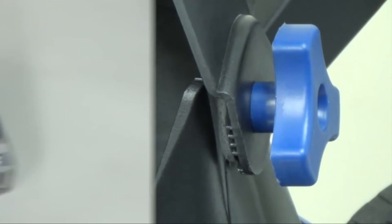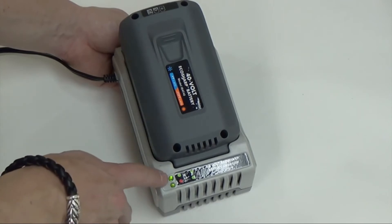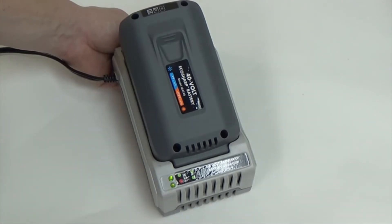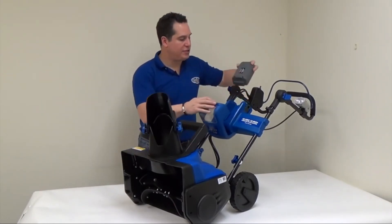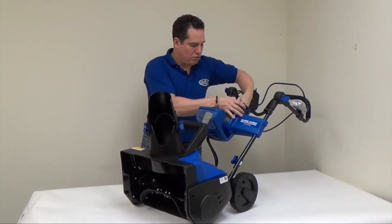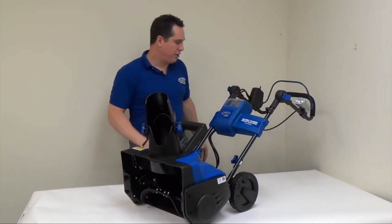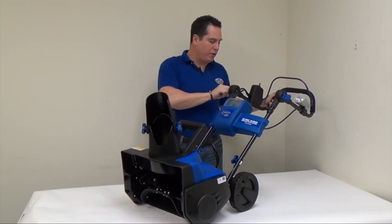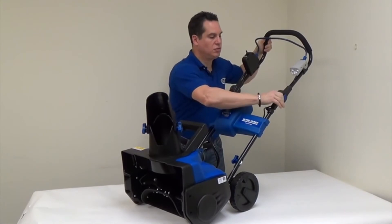The battery has now been charging for two and a half hours and is fully charged, as indicated by both green lights — previously green and red, now both green. For the final step, install the battery into the unit: open the case, slide it into the grooves, and you'll hear it click into place. Close the door — you'll hear it click. Now adjust the handle to the right height for you using the blue tabs: open them up, adjust the height, and clip them into place.